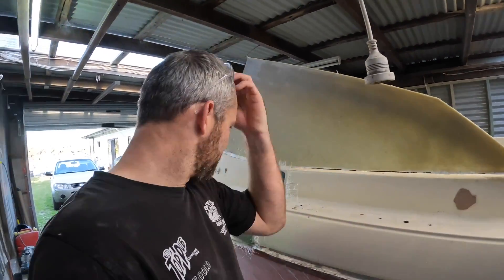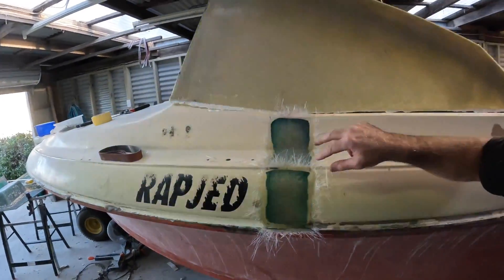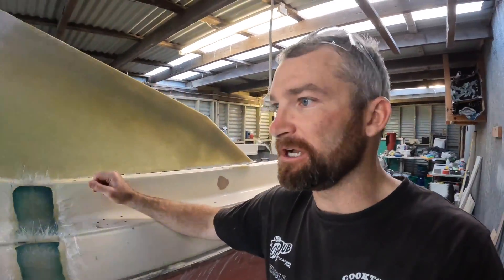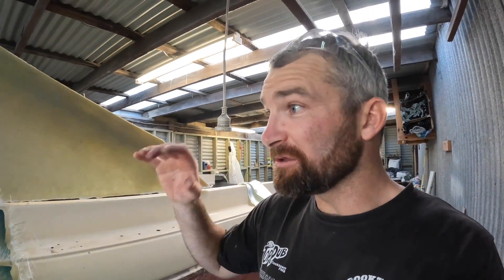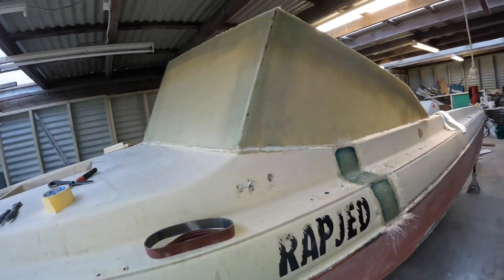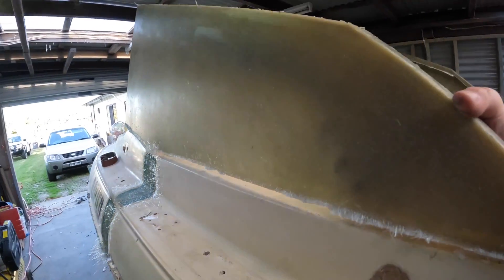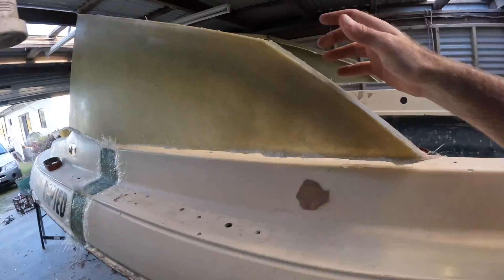It's out of the mould and on the boat. I've got a few clamps in there holding it up at the minute because I've been glassing the join where I cut the top deck off as well. It needs a good trim and it's going to need a lot more glass to strengthen it up, but you can see the profile there. It's really pliable as I mentioned — you can really shape it to the side of the hull so it's going to be perfect to glass it into the edge of the top deck. We'll just strengthen as required, cut the windows in, make a little recessed lip for those to sit on and glue to.